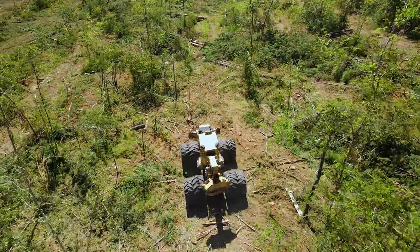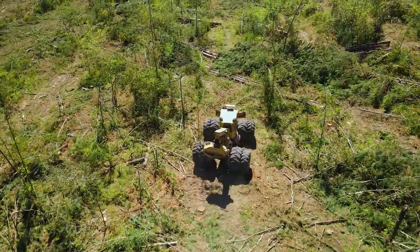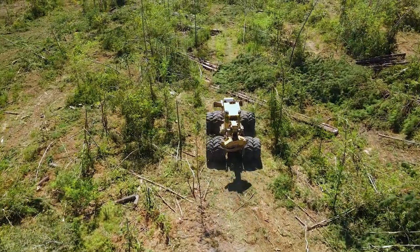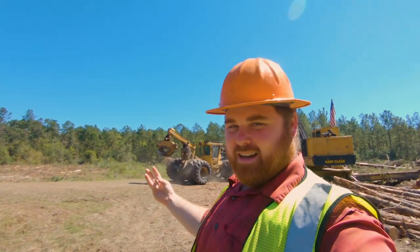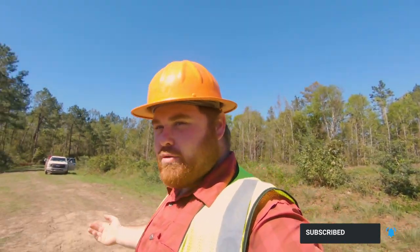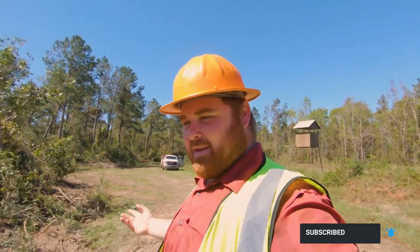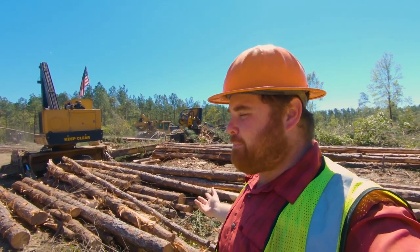The Tigercat 620. We've done something pretty cool to it, to my standards — and to a lot of y'all's standards too if you like big equipment, big horsepower, and big turbos. I mean, who doesn't like that kind of stuff? You can never have too big of machinery or too much horsepower. You just can't.